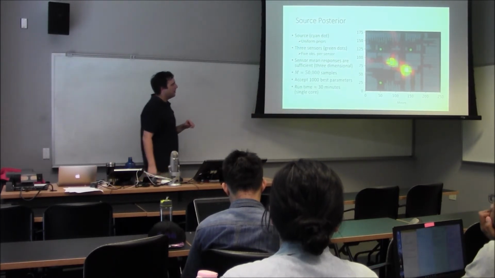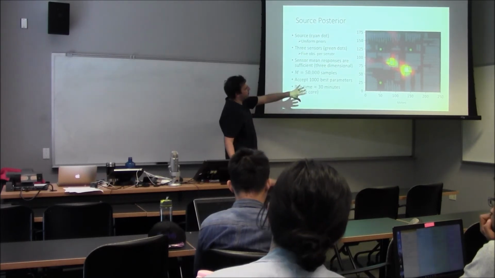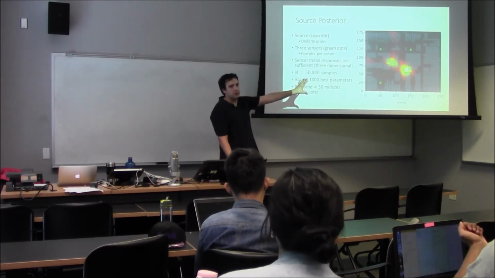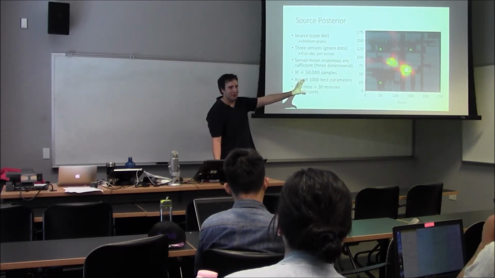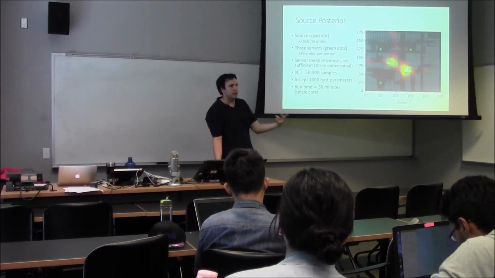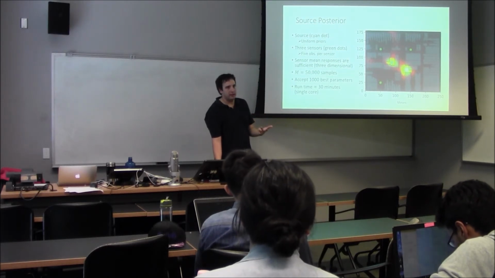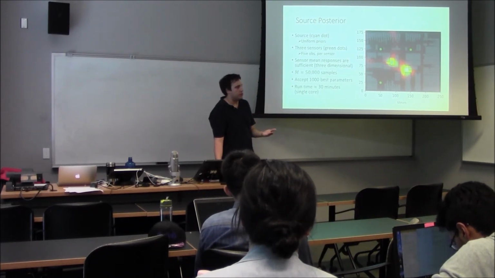So we could then take this posterior distribution, because as I said in the beginning, once we have the posterior, we're good to go. We can then use this to guide where we're going to take observations next, to be able to identify the true location.